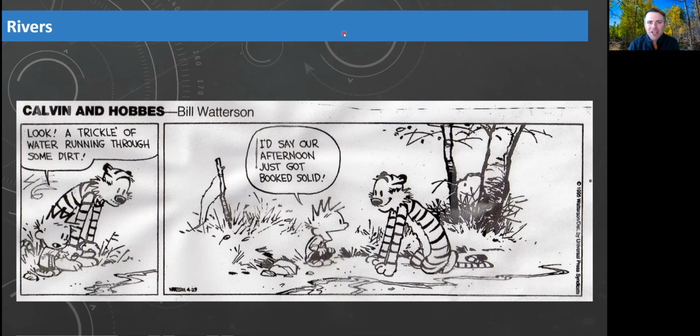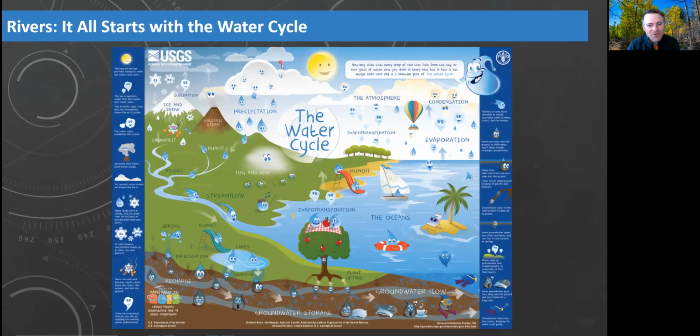And if you haven't had a chance to enjoy that, I mean, we live in a land of rivers, and so many folks, we just overlook it, right? We drive over it on the highway, over the Tuolumne, or over the Merced, or over the Stanislaus, and we don't ever really give it a second thought. So one of the first things we're going to be doing today is trying to get better acquainted with our river, the one that we're all probably most reliant on if you live in the Turlock or Modesto area. And so we're going to take a look at the Tuolumne River here in just a second.